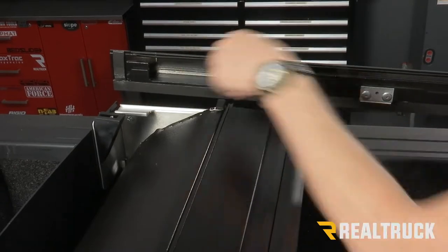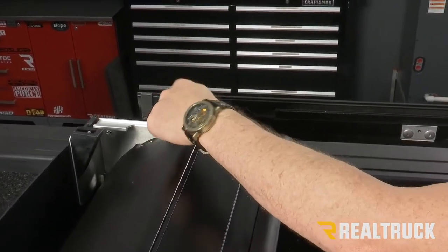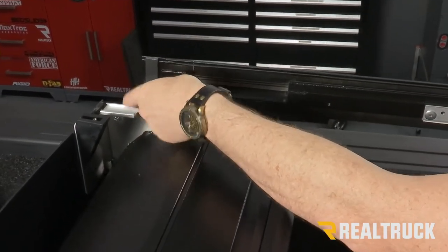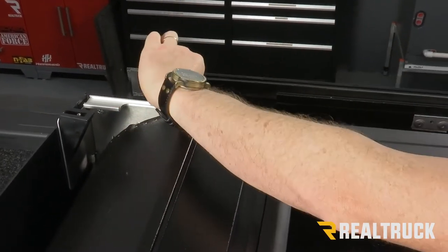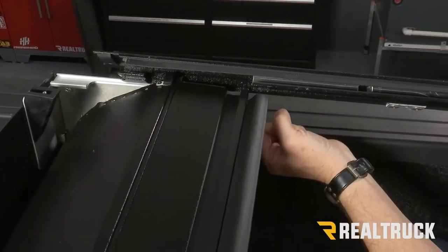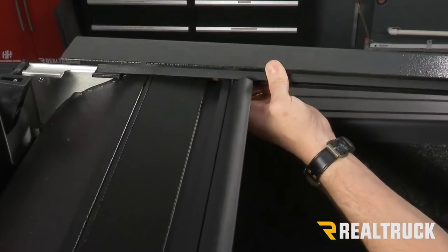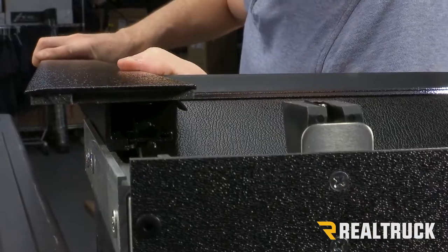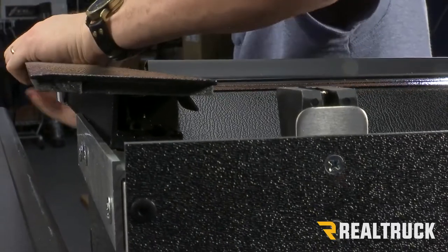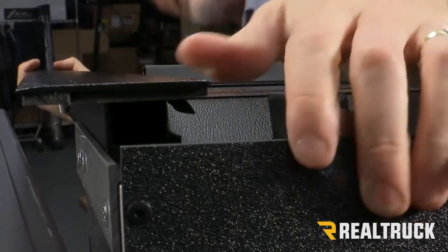Because we have this opening here, we're going to bring this back to where the opening is in front of this piece here. We're going to make sure that the inside ledge falls inside this lip right here. Bring this down far enough to where the blanket of the cover can go down into the channel. Then we slide it forward, make sure everything's lined up, and then slide everything together. Now, this is a very precision fit, so you have to line everything up before it'll slide in.